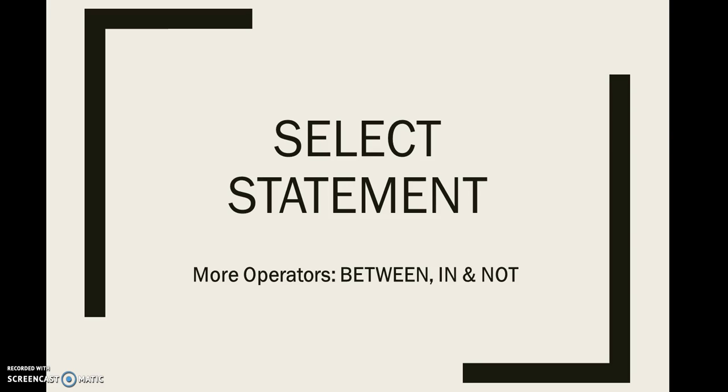The in operator is somewhat similar, but you can use it when you have a smaller list of known values that you want to search within. I might say something like, give me all of the values that are in this list of values 1, 2, and 3. The not operator is what is known as the negation operator. Essentially, it's just used with other logical operators to reverse them. So we'll see a few examples of all three of those.